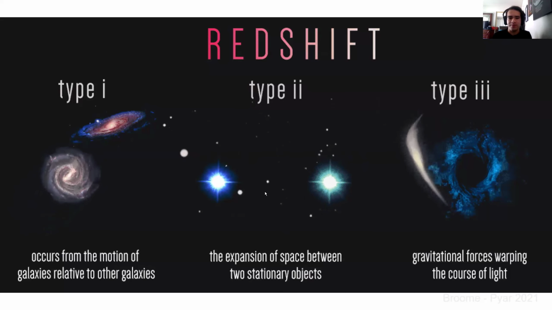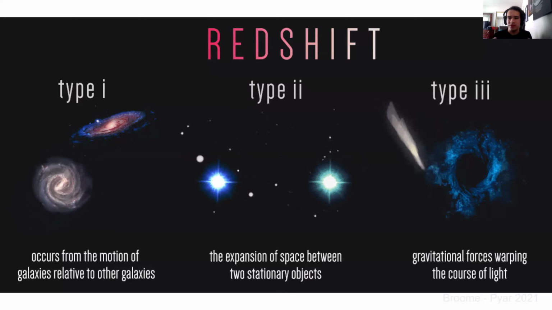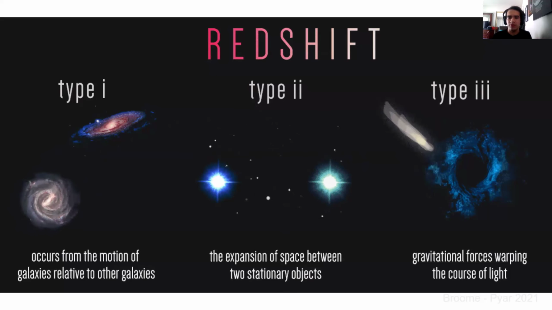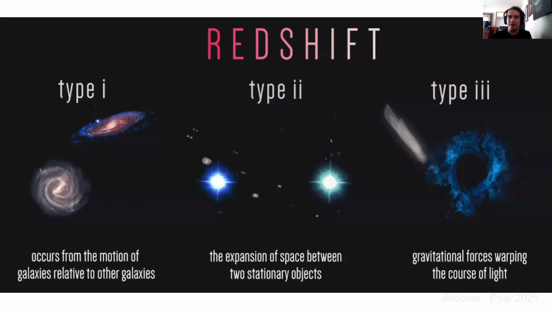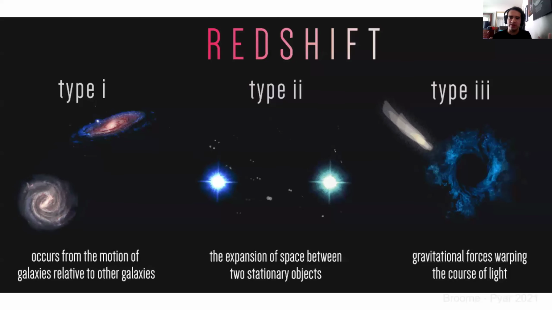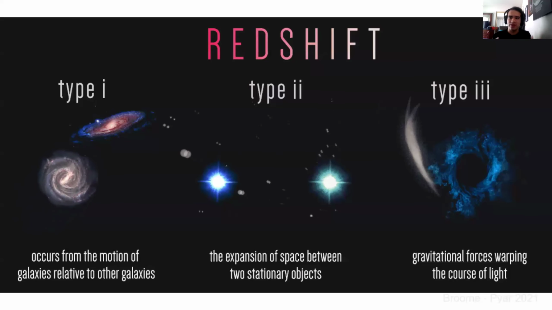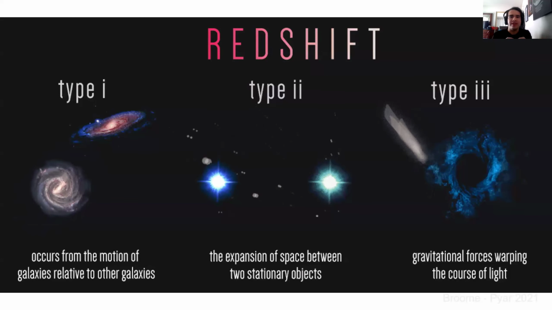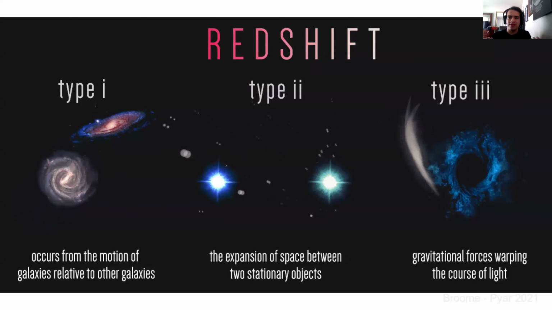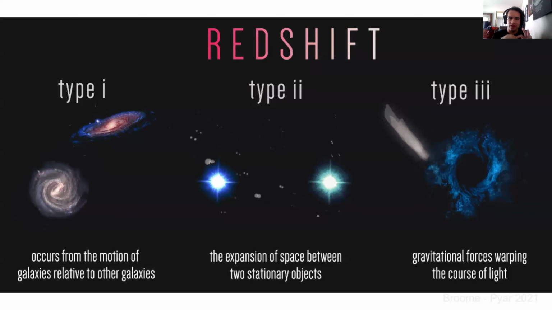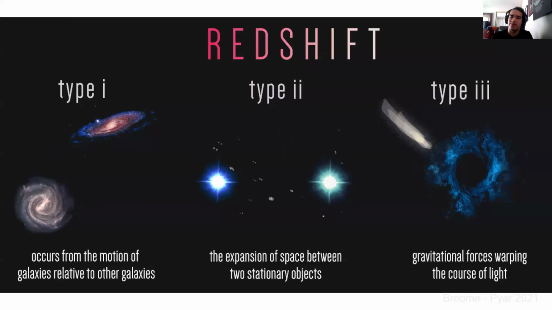Because one thing that we've discovered throughout the last century is that as the universe expands, it's because of space itself expanding. And so two objects very far apart will only get further and further apart because of that expansion. And so the light that each one receives from the other also gets stretched out by that expansion.